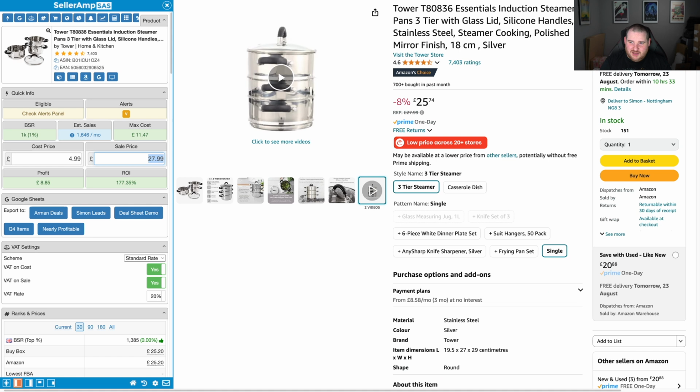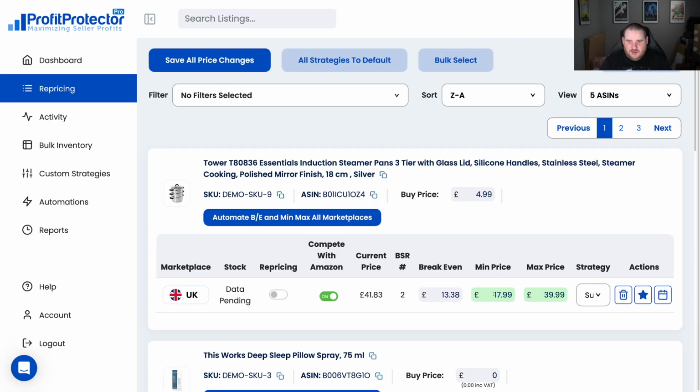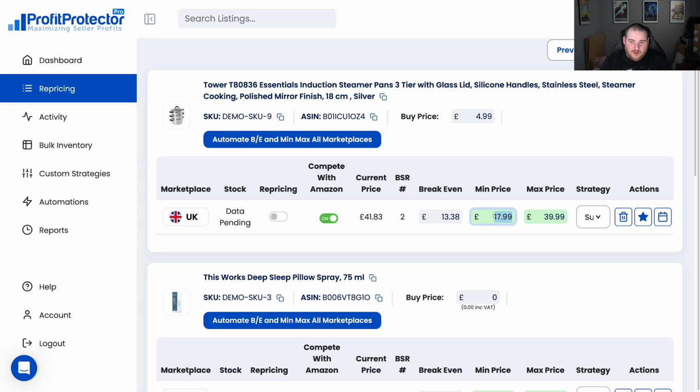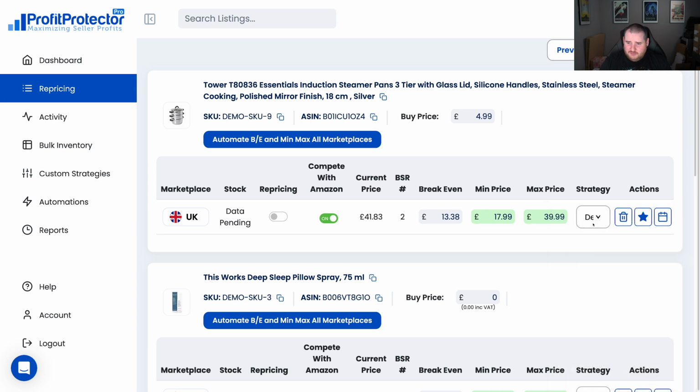And the buy box is this thing on the right hand side here. This is where 85% of all sales are made from the buy box. So that's why it's so clever, and that's why you need to really give it some room to breathe. So we're happy with $17.99 as our min price, the profit that we make there. But we're also giving it some leeway to actually go up and sell at a higher price, but we've not gone absolutely crazy. And okay, the default, we can just leave this as default as well.